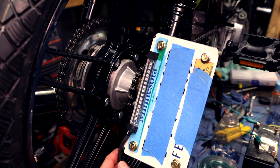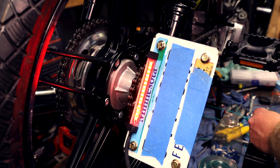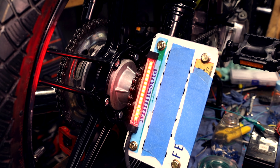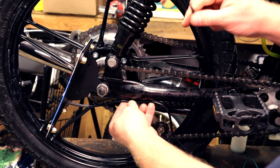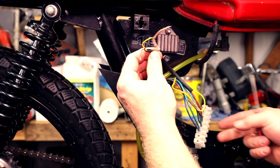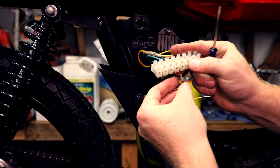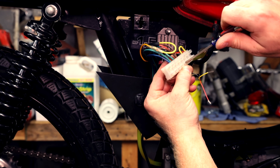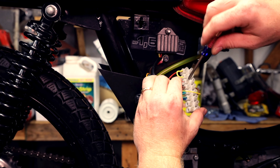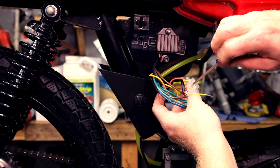Now I'm gonna do the tail light because I want to ground it here. I'm using a really simple stick-on LED from Amazon — it's made for motorcycle dirt bikes so it has an always-on 12 volt running light and a high-power brake light feature. I really like this one; I used to run resistors but now I just do this and it's way simpler. The black is ground, the red is the brake light, and the yellow is the running light. The red needs its own circuit that runs to the brake switch, and the yellow running light just connects to the ground jumper.